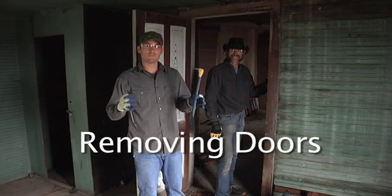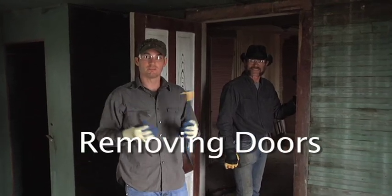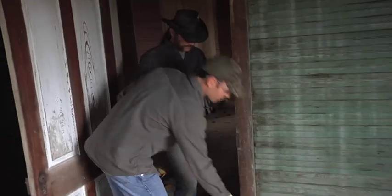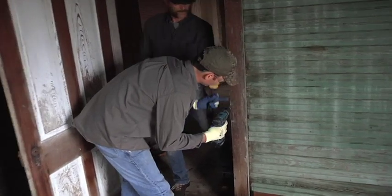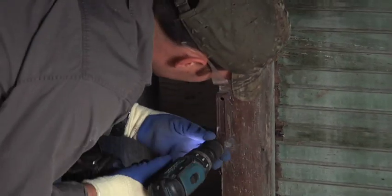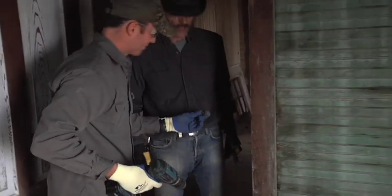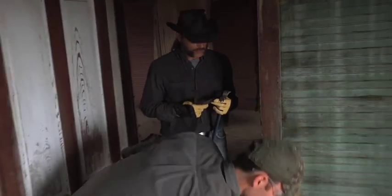Now that I've showed you the leveraging tools used for taking off doors and windows, the trim and the doors themselves, we're going to see it in action. First, we're going to take off the hardware using a drill with a flathead tip on it. It's easier to take these pieces off before you take the trim off. Sometimes you can't do it with the drill — you have to use a screwdriver instead because the drill may torque it too much or pull it too hard.